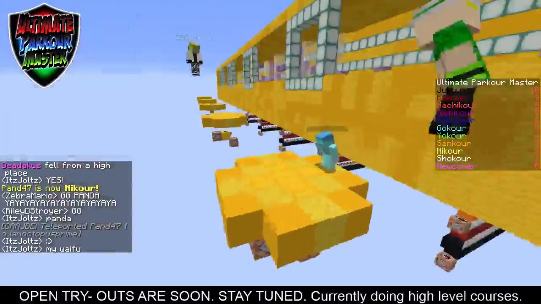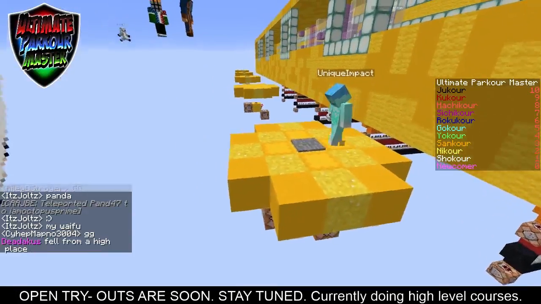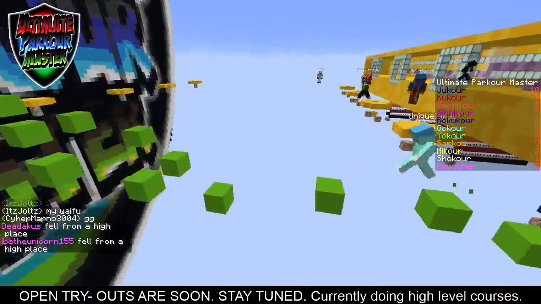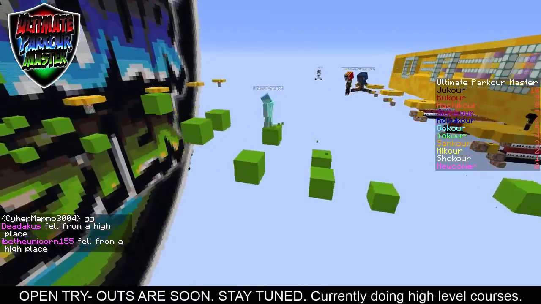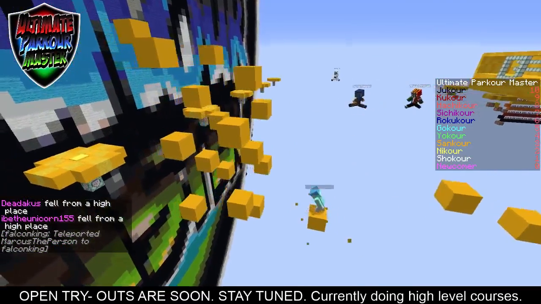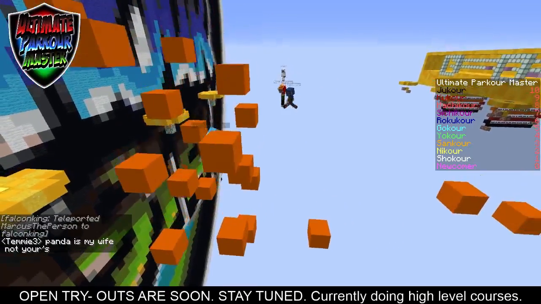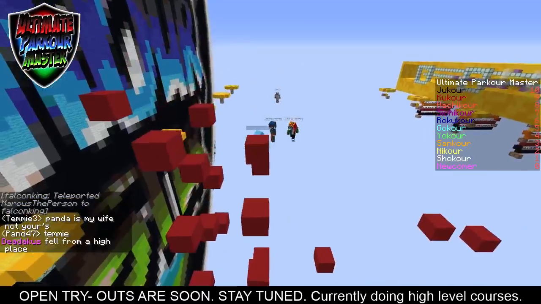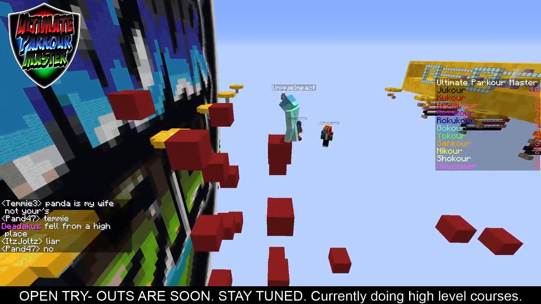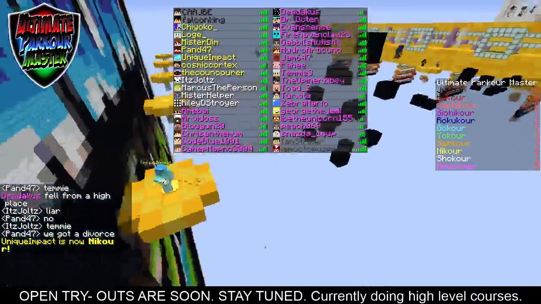Mr. Unique. Best of luck, sir. Thank you very much. Can't wait to lose. Let's see how it goes. Climbing all the way up. Big jump. Another one. And into the tower. Here we go. Easy peasy. This is it, he says right before he fails. And easy. Unique makes it to Yokour!